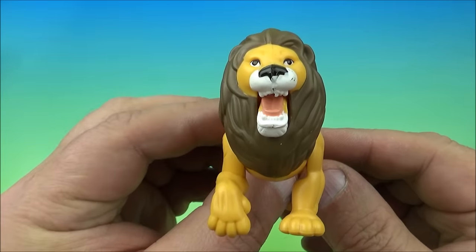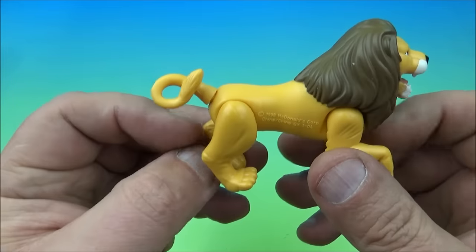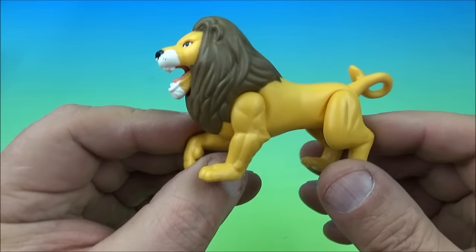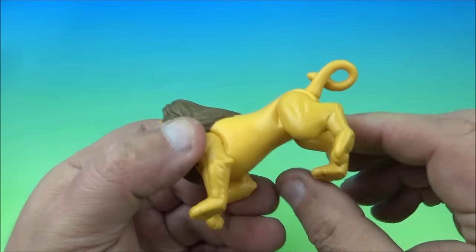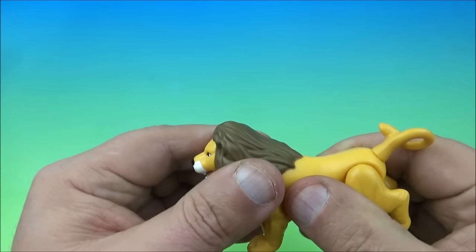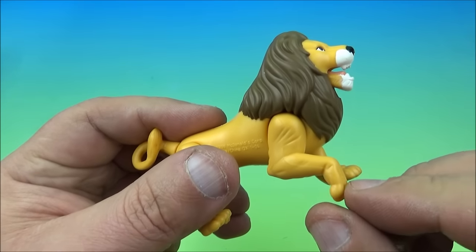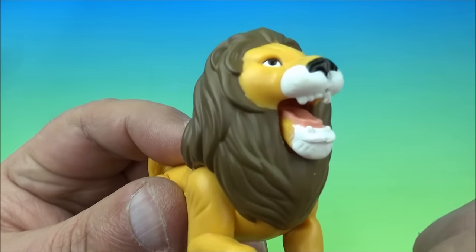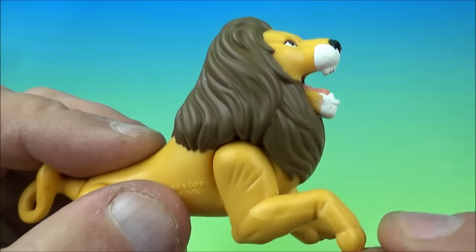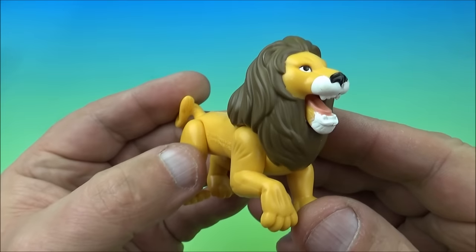Number nine is the king of the jungle — the lion looks awesome. Totally dig the lion, one of my favorite animals. He's got some moving bits: you can rotate the legs, the tail spins around, and the head is molded into place. His little gimmick is just like the Iguanodon — you move his little paw up and down and his mouth opens and closes. Very simple, but it's very cool. It's the lion.